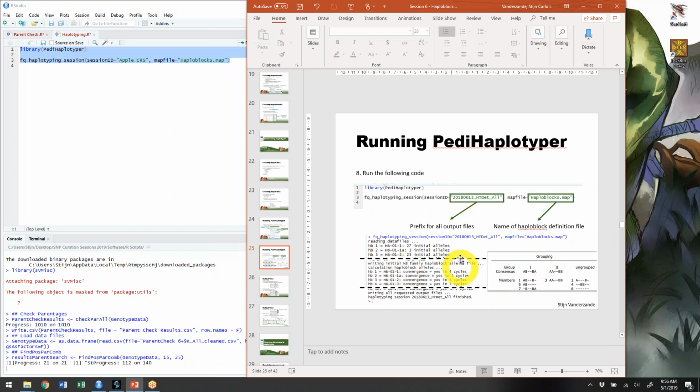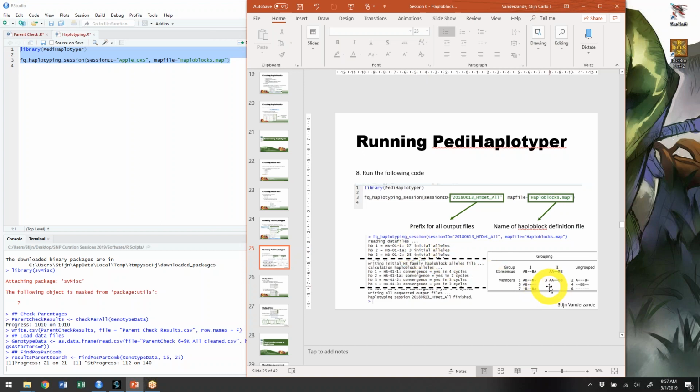Now, what do I mean with initial alleles and consolidating? Well, my understanding is that when PediHaplotyper starts, it will look at our haplotype files, and whatever is there, it will use that as the initial allele. So if for our first haploblock it was AABA, then it will say that's my first allele, and it will give that a number. And then if the second individual has AB missing B, then it says, oh, that's different than the first one, so I'll give that a separate number. And it will do that for all the alleles it sees. So those are the initial alleles.